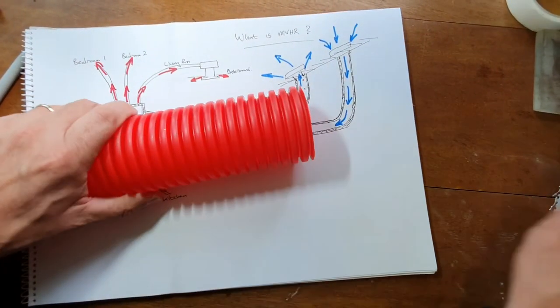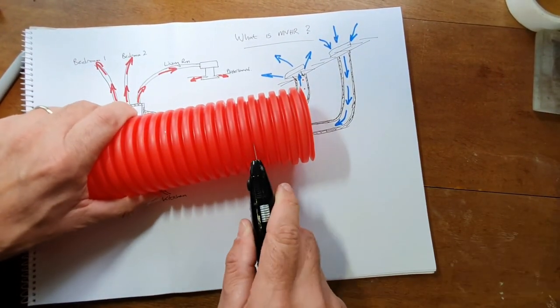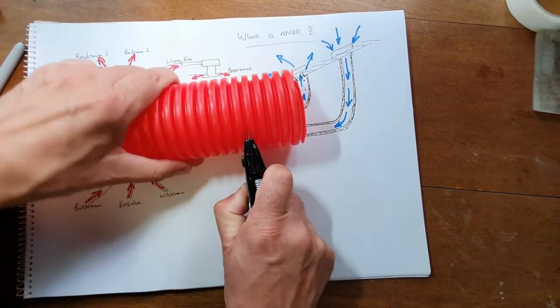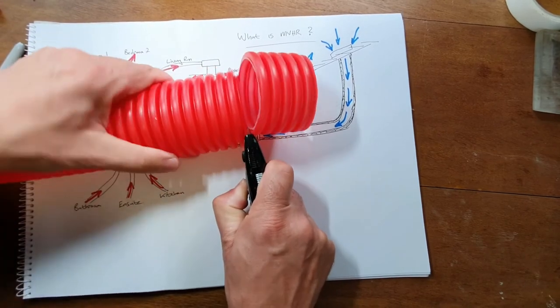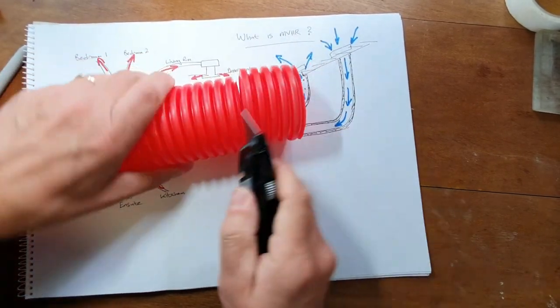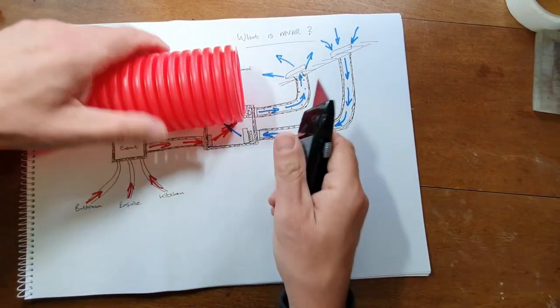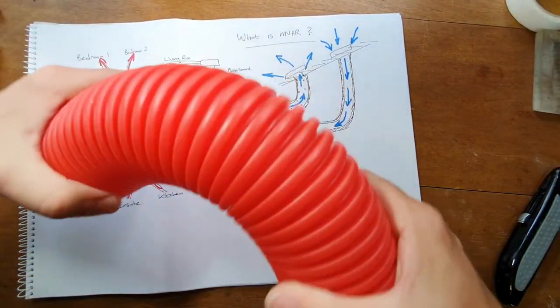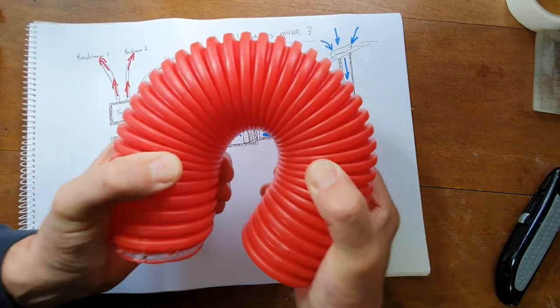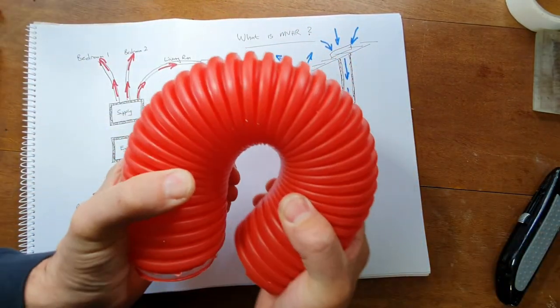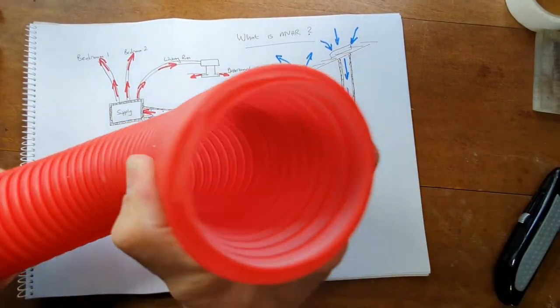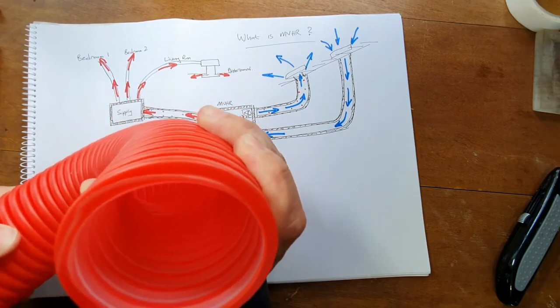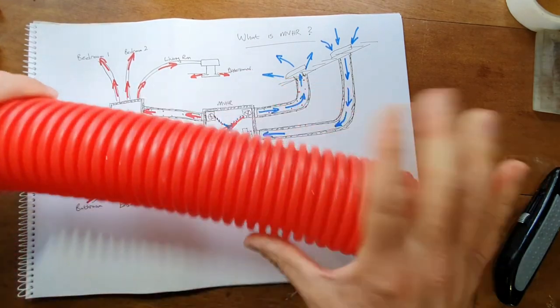I'll quickly show you the radial ducting we use 75 millimeter diameter you can cut it with a knife that easy and you can route it through stud walls through floors through vaulted ceilings you can bury it under concrete. It's nice and quiet it solves a lot of acoustic problems you can bend it without snapping it it's got a smooth anti-static antibacterial lining in it so it doesn't get all caked up in dust which means it goes years and years and years and years before you need to worry about cleaning it. So there's your whistle stop tour now I'll show you a real one.